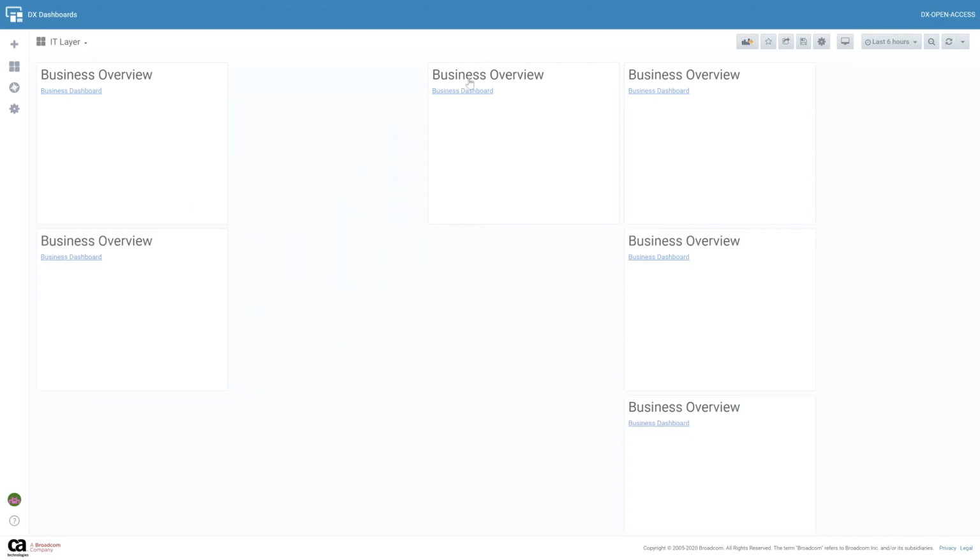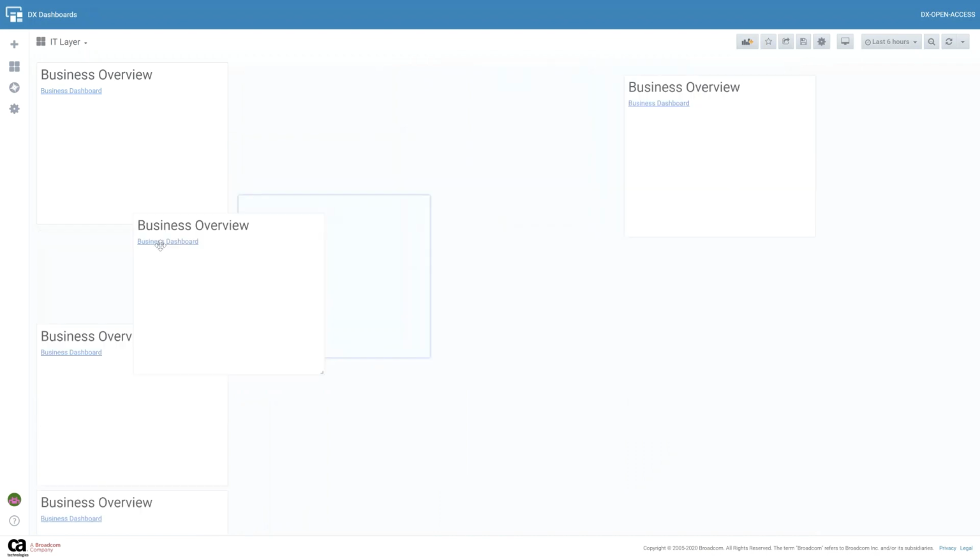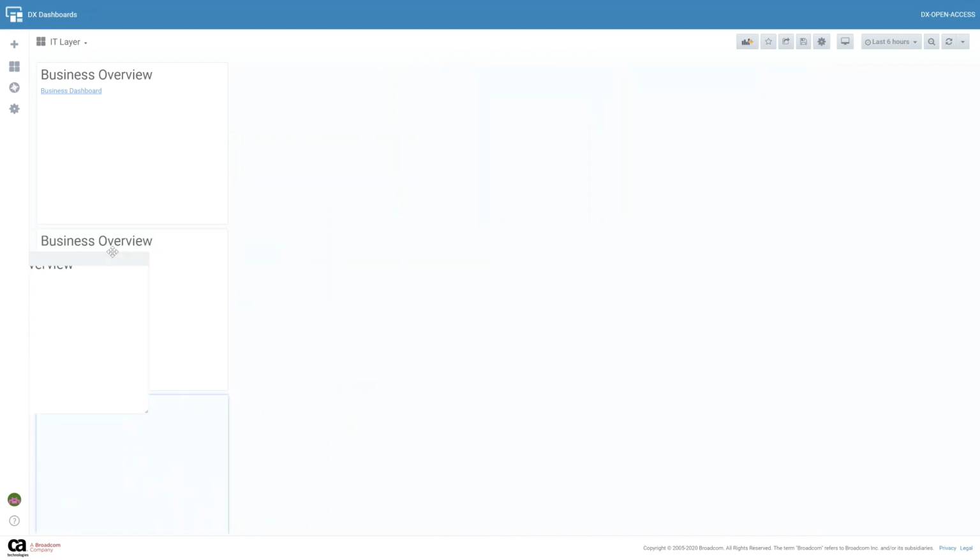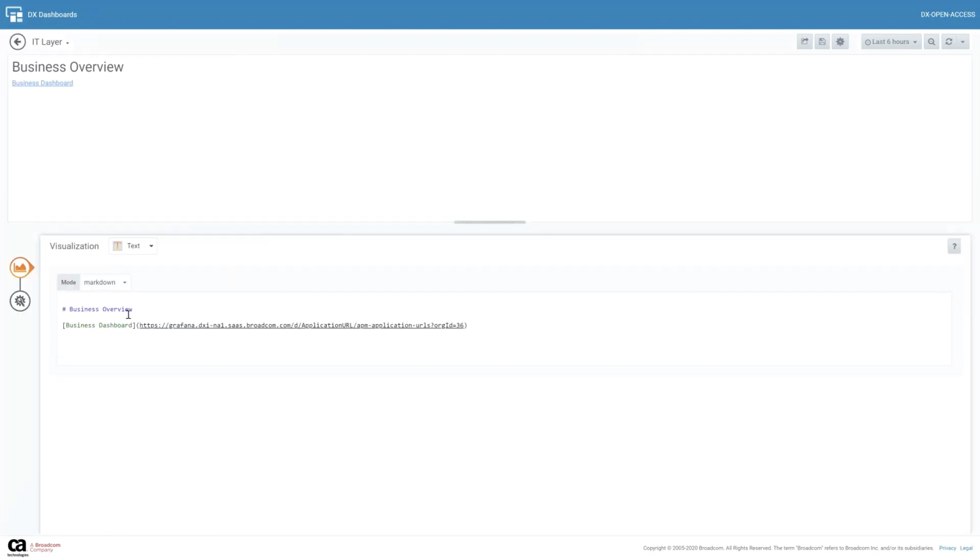Perfect, and I'm going to start building my layout for the dashboard. So we said that the second layer is going to be application, and we will drill down into the application dashboard. We'll take care of the hyperlinks after.